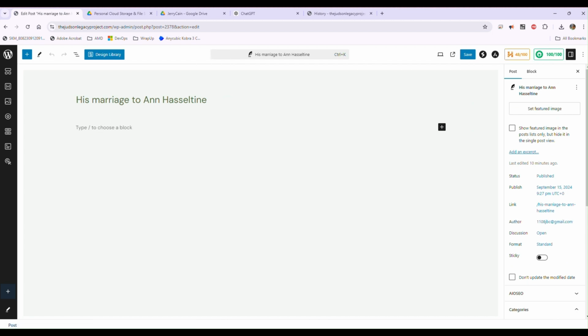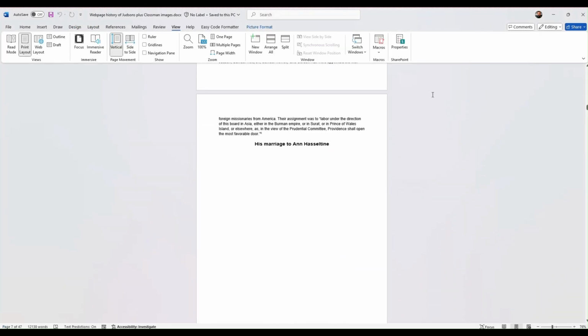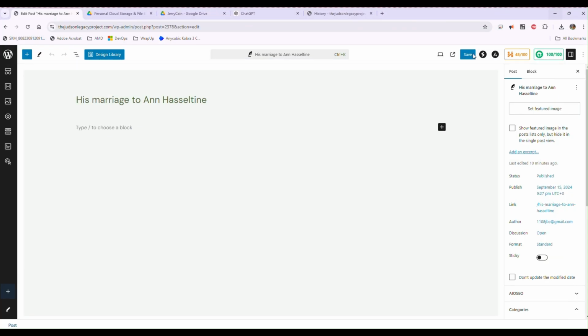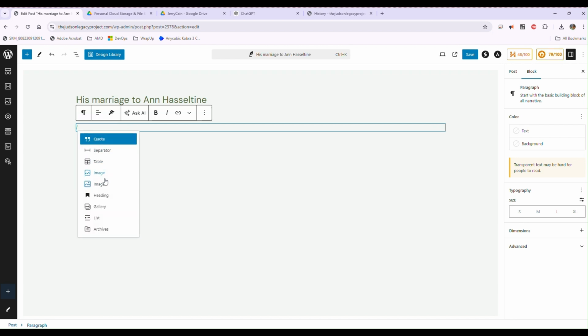The title I simply grabbed from the document here, His Marriage To, right? So once I have the title, you'll see these little things. They'll say type slash to choose a block. So I'm going to type slash, and I'm going to choose image.